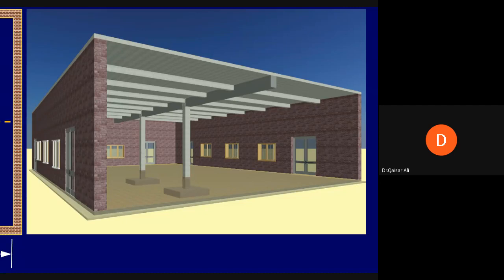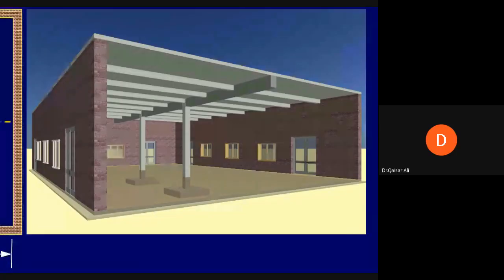If you want to draw the section of a girder, you can do so. The girder is supported on one side on a wall. The wall can be treated as a hinge or roller support. On the other side also it is hinge or roller. And on two intermediate points, it is supported on columns. If you want to draw a section of a beam, the beam is supported on one side on a wall, another side on a wall, and at the midspan either on a girder or on a column.